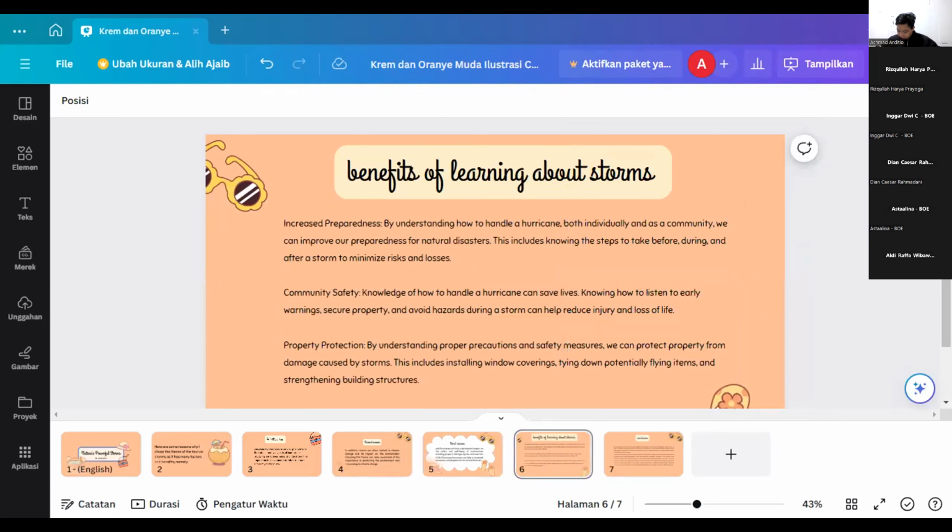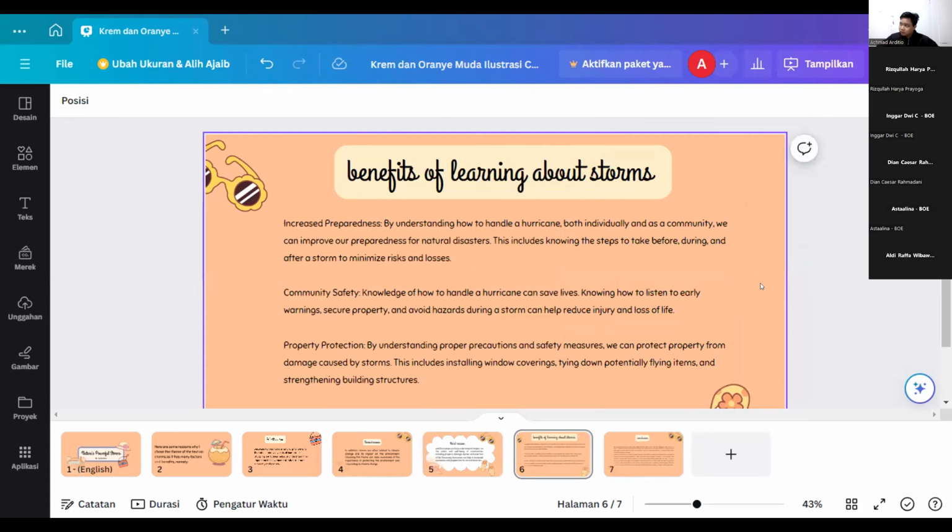Benefits of learning about storms. One, increasing preparedness. By understanding how to handle a hurricane, both as an individual and as a community, we can improve our preparation for natural disasters. This includes knowing the steps to take before, during, and after a storm to manage risks and losses. 2.